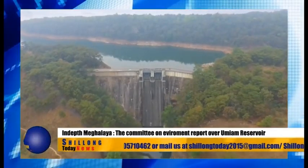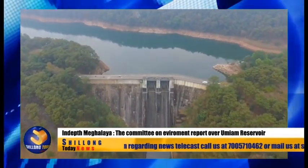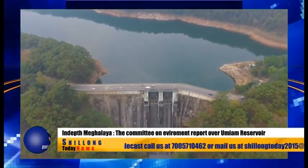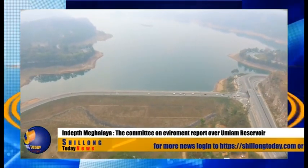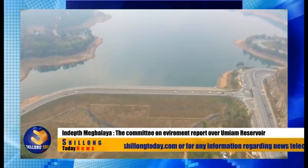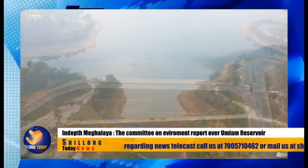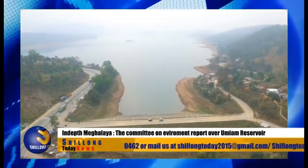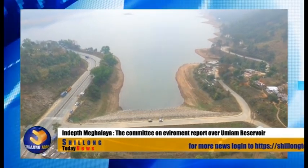The committee is of the opinion that Wah Umkra and Umshirpi are now open sewers. The 2 rivers are overburdened not only with liquid waste, but also with tons of solid waste, which includes plastics that drain into the Umiam Lake. Constructed in 1965 for storage of water for power generation, the Umiam Lake is now under attack from wave after wave of garbage, and much of it is plastics. The deposit of garbage and silt in the reservoir is abnormally huge, as could be seen by the naked eye. Garbage and silt trapped behind the dam reduce the storage capacity of the reservoir and hence its useful life.